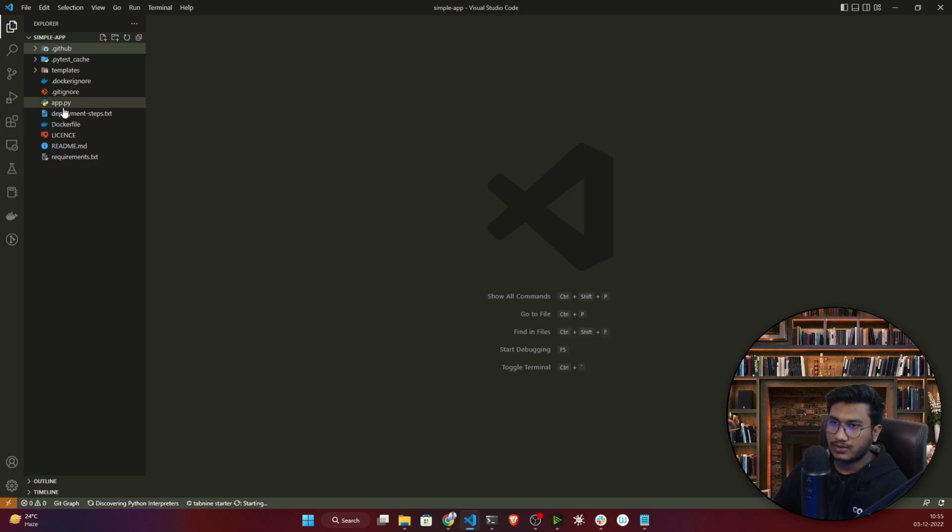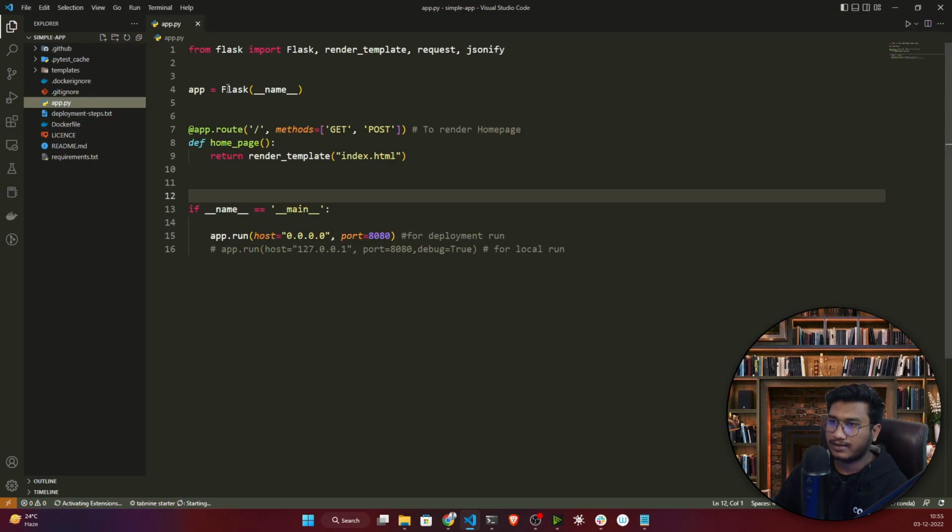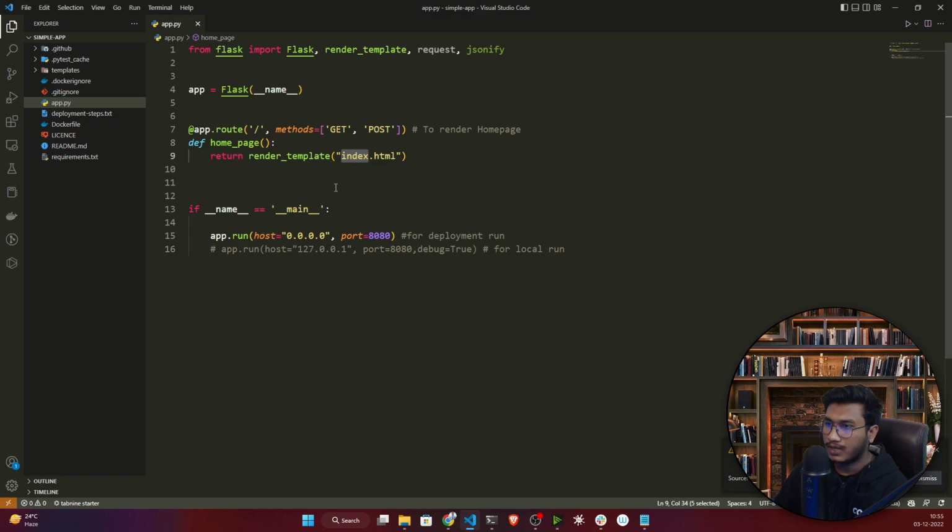So guys, this is the project. Here, this is just one Flask application I have taken. You can see this is just index.html I'm rendering whenever I'm getting this get request. I think you're already familiar with Flask, because if you are creating any machine learning or deep learning projects, you should be familiar with these things. I'm not going to explain this code because it should be pretty familiar to you.